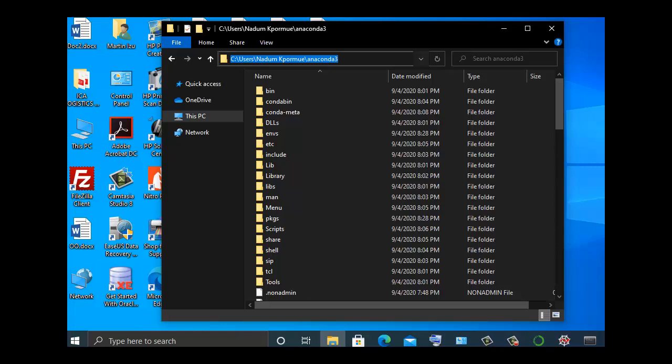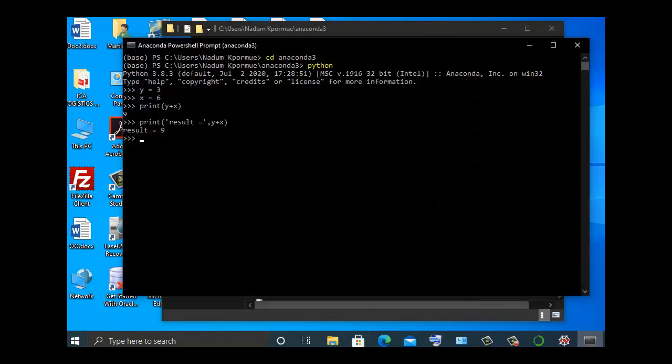It must be this way when you're changing directory, else you will not be able to change directory to that particular folder. So we have C users, your user folder, change directory to Anaconda 3. I've done that. Then I typed python as a word, then it took me to the interpreter immediately.